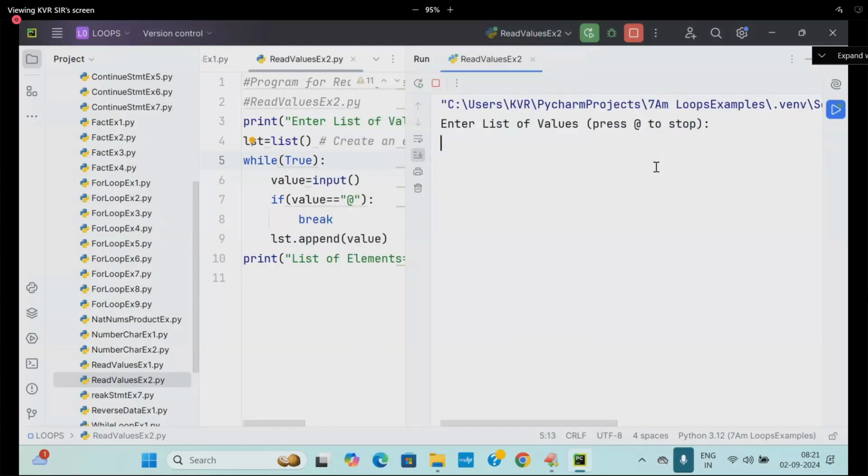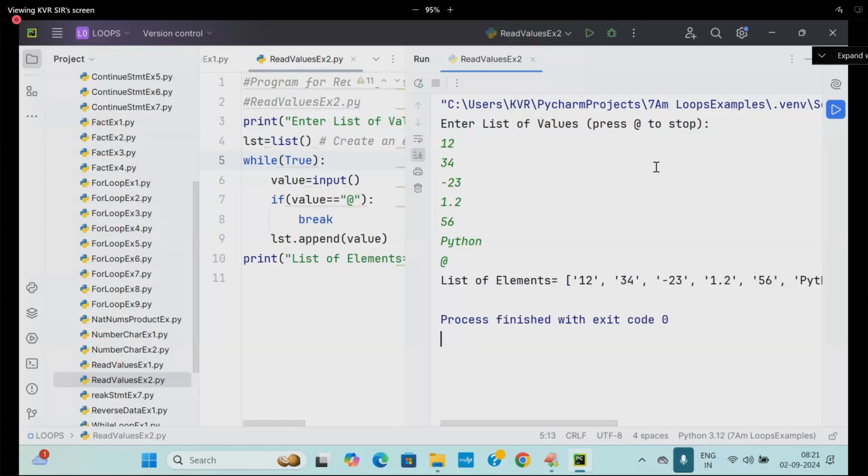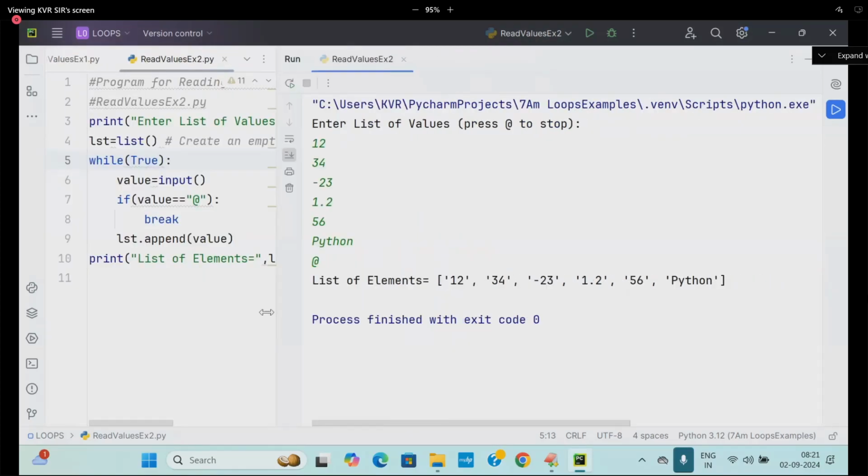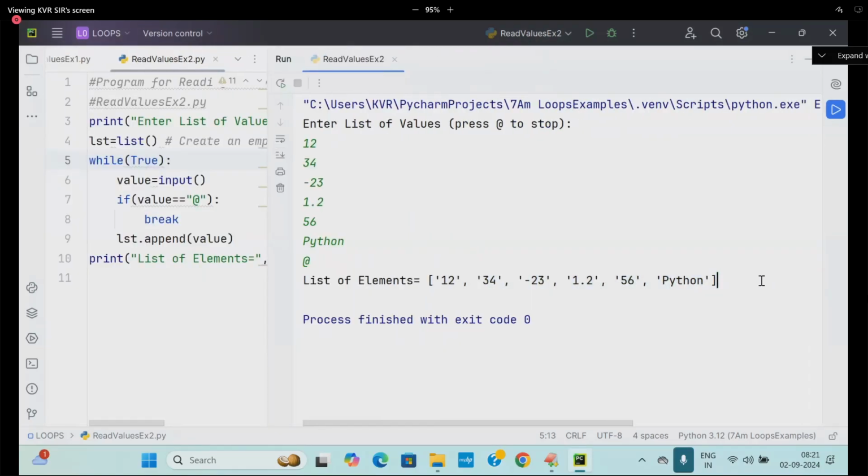Enter how many values? 12, 34, minus 23, 1.2, 34, 56, and then the at the rate symbol. What is happening? The list of elements is coming. Clear or not clear? Clear.